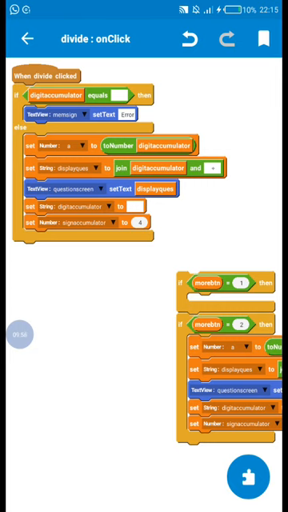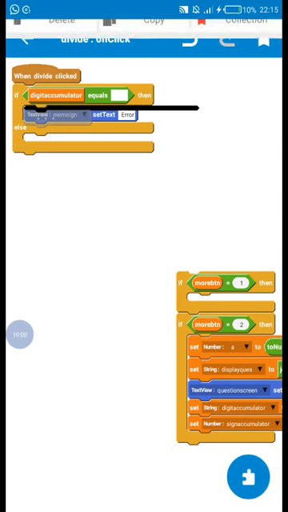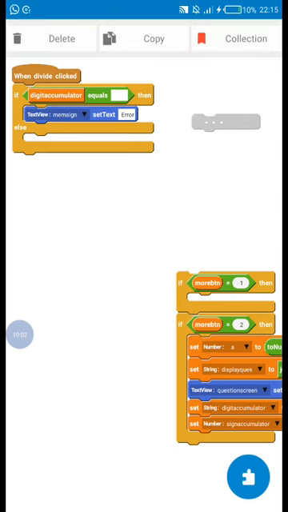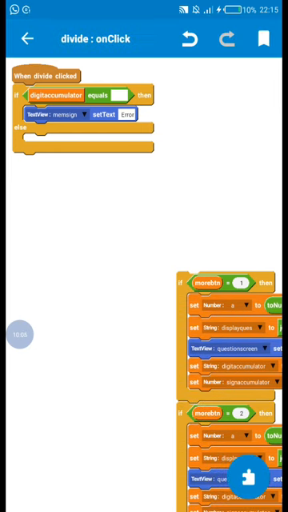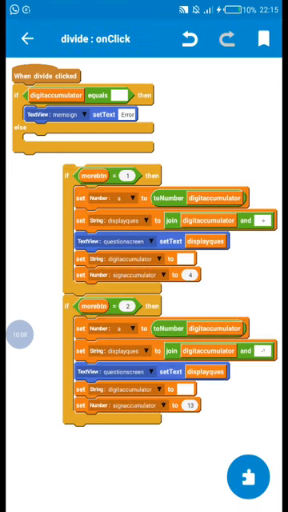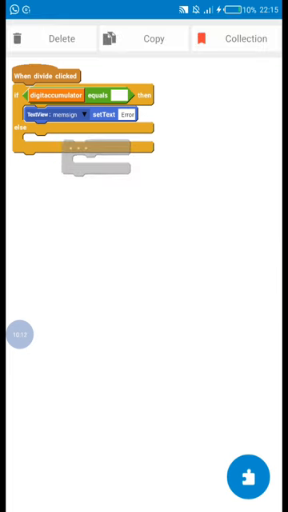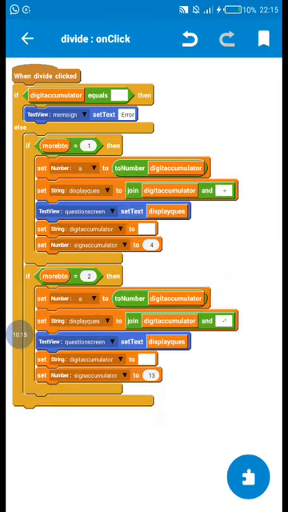But because we want to give it a two-state value now, I'll create an if more button equals 1, that is the normal state. So I'll drop what was there into the more button equals 1, and drag it inside the else block. Then if more button equals 2, that is the second function, which is to perform the inverse value.